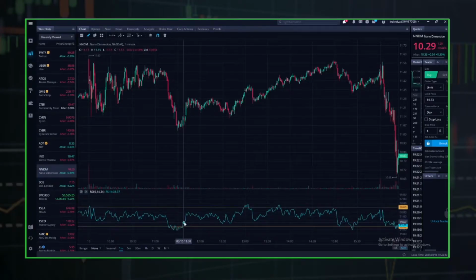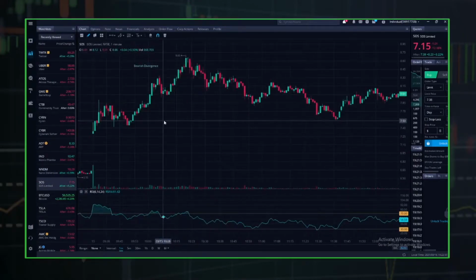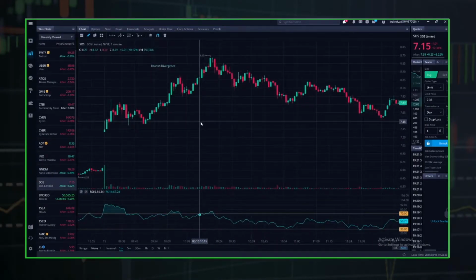not that easy. You also have to look at other indicators to determine trends, as well as divergences in the RSI, and that's what we're going to be going over right now, because the RSI isn't just oversold, overbought, oversold, overbought. There are some other things that go along with it. Right here, we have an example of a bearish divergence. So what does that mean?